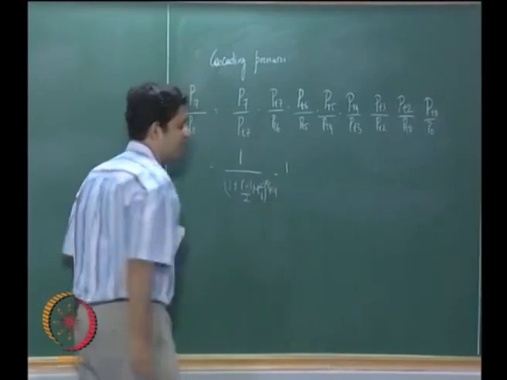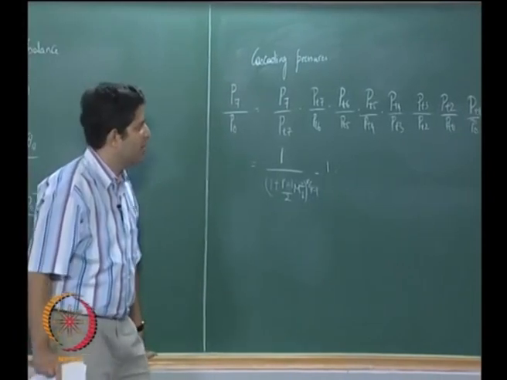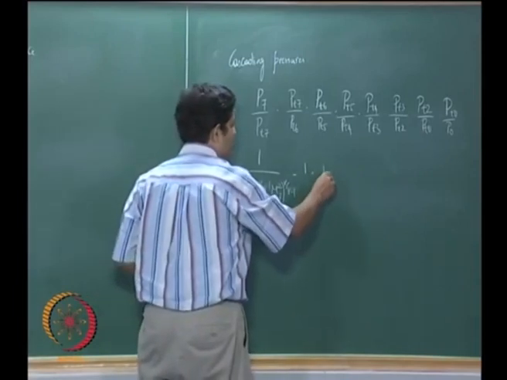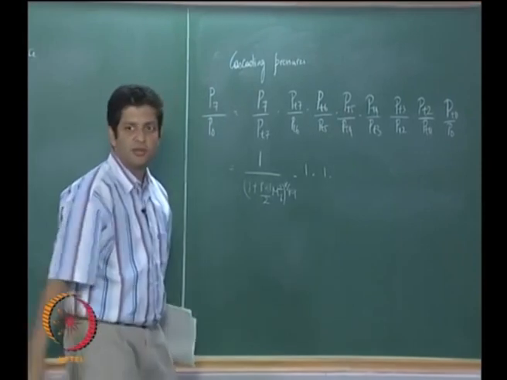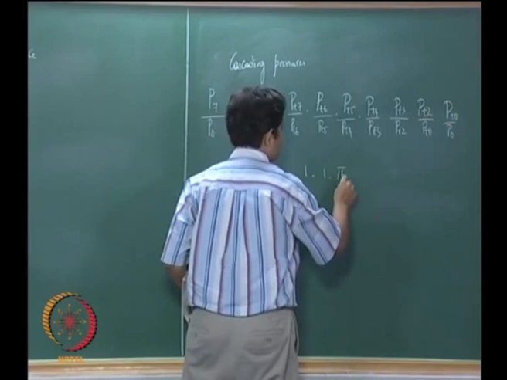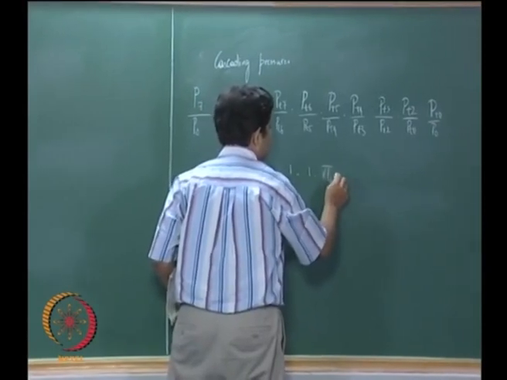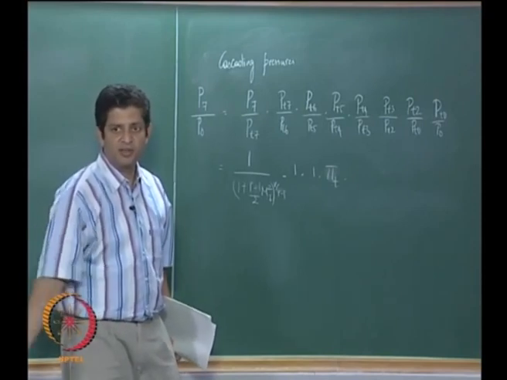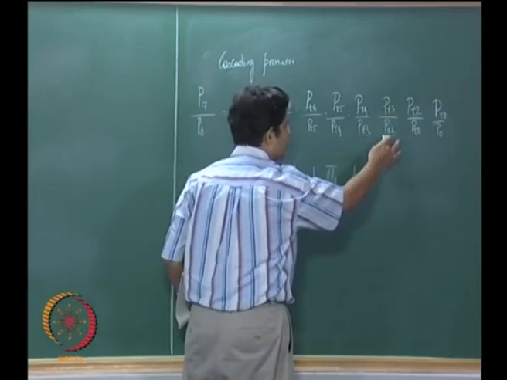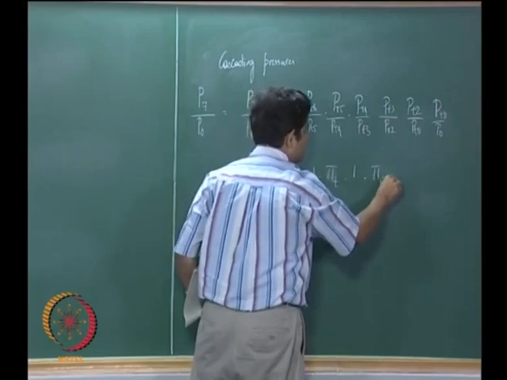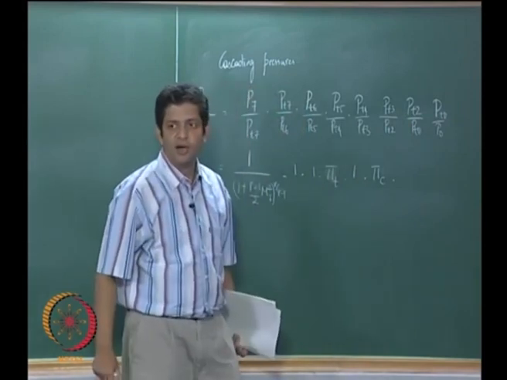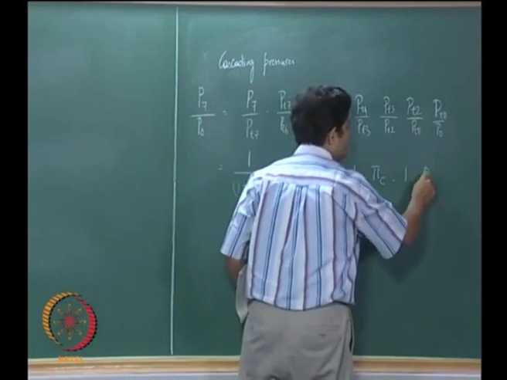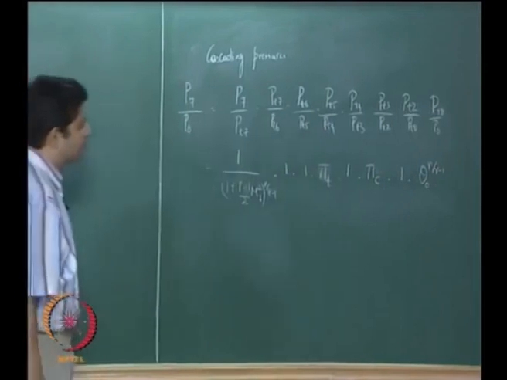The next one indicates flow through nozzle. We are doing this analysis assuming all efficiencies to be 1. So this is 1. Again, the next is flow through the afterburner. We have not switched it on, so this is again 1. And what is PT5 by PT4? This is flow through turbine, so this is pi t. PT4 by PT3 is flow through combustor. The pressure is the same because we are assuming an ideal cycle here, so this is 1. And this is flow through compressor, so this is pi c, and this ratio is for flow through diffuser or intake. This is 1, because we are assuming efficiencies to be unity, and the last term is theta naught to the power of gamma by gamma minus 1, okay.